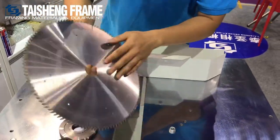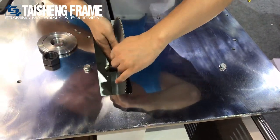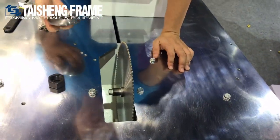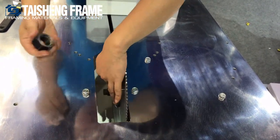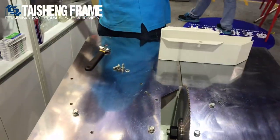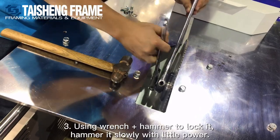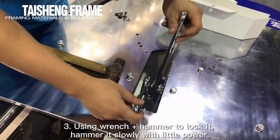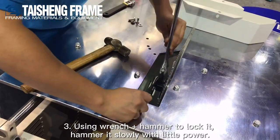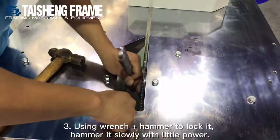This machine can use a 12-inch saw. The saw teeth face toward the front, and in the middle side of it is 3.0 centimeters. After placing it here, put the saw holder inside and make the secure on. After locking that, use the wrench and also a hammer to make it stronger — one big wrench and one small one. After your hand cannot move it, use the hammer to punch it a little.